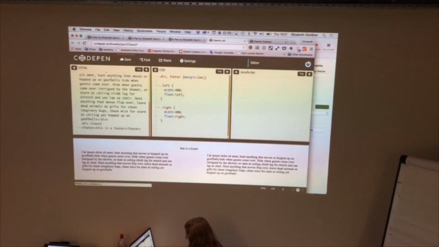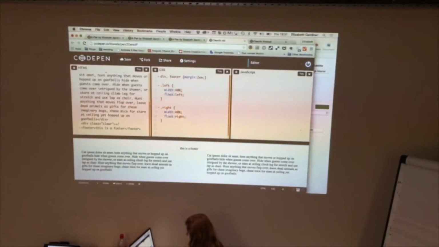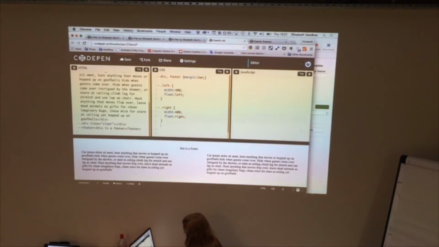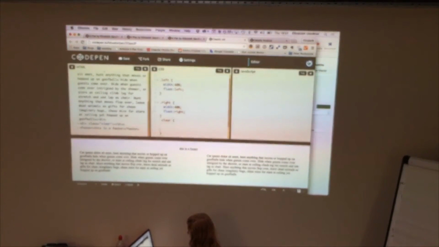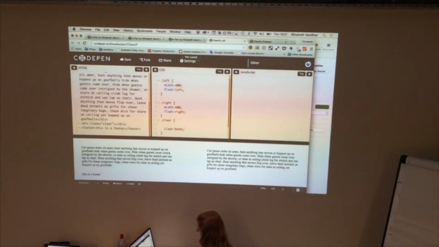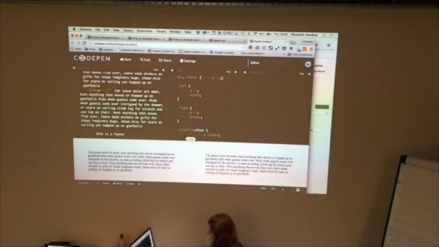They used to do something like this. Anybody else used to do this? Has anybody seen anybody else in that document? So you've seen other people do it. And that's how we used to clear our elements, by doing that. Okay. And then someone did the clear fix, which is this one here.